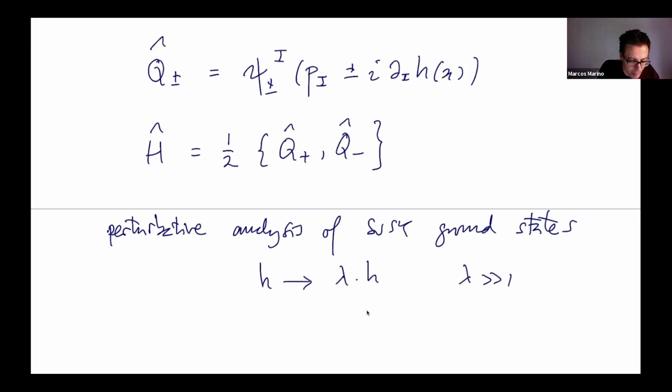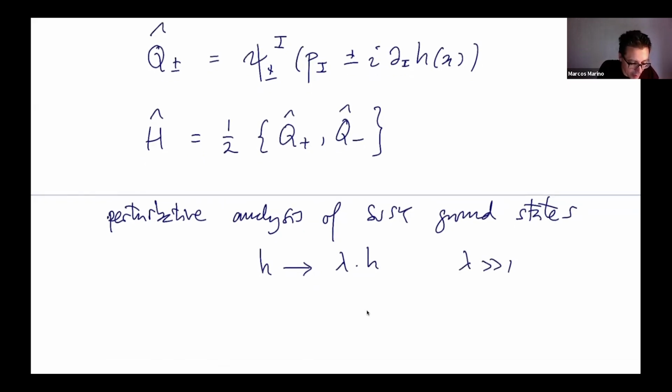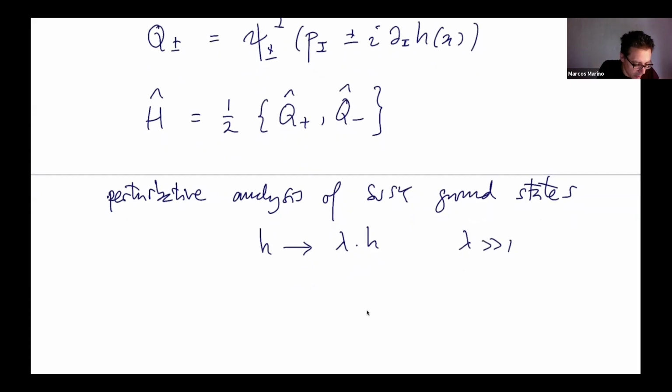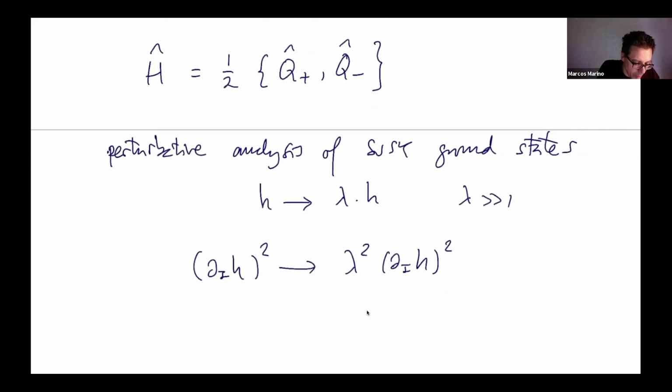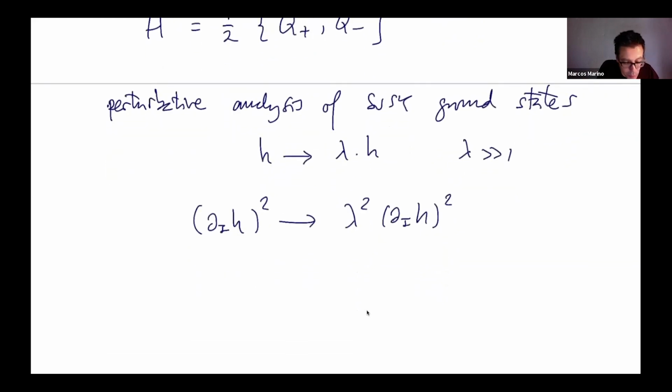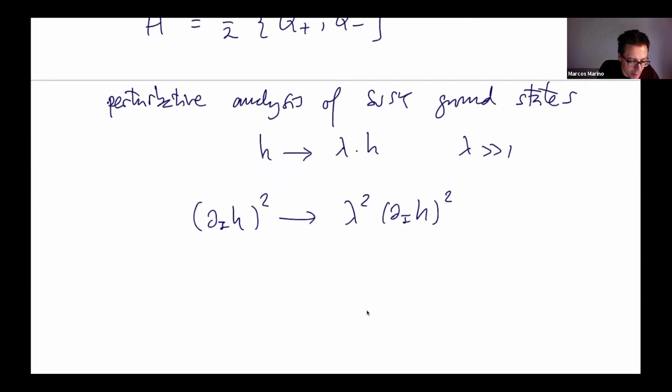So in this limit, the states which have a non-zero value of this term, which scales like lambda squared, will have a large energy. So we see that every point that doesn't lead to a zero of this function will have a large energy. So we can think about lambda as some sort of coupling constant, and we are going to do an analysis when lambda is large. But we'll see later on that the structure of supersymmetric manifestation depends on lambda. So this gives you some way of calculating the energy of states when lambda is large.